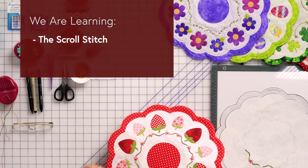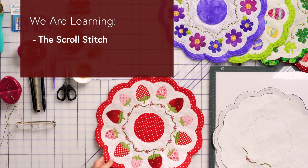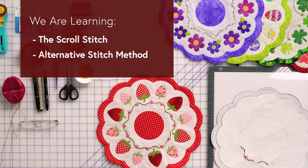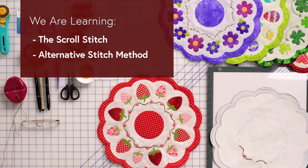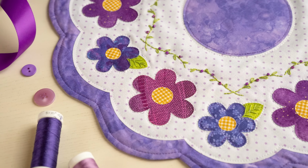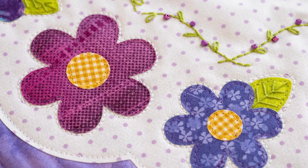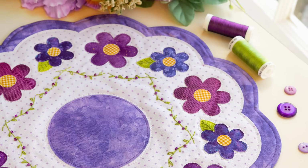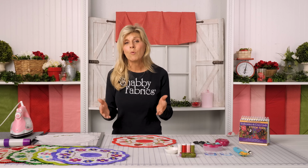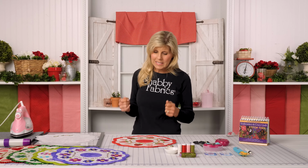So what's fun about this one is that I'm not only going to be teaching you the new stitch, the scroll stitch today, of course, we do that each month, but I'm also going to teach you an alternative approach. We've been reading the feedback about this, and some people have been saying it's difficult to do the embroidery going through all these layers. Could we do a different approach? Yes. Thank you for the feedback. We love that. We read your comments. And so for all of you that have been pouring in with ideas, thank you. We love a different approach to get things done.